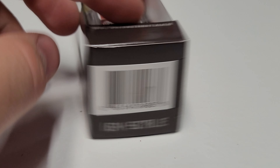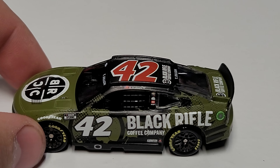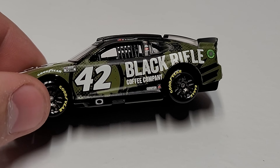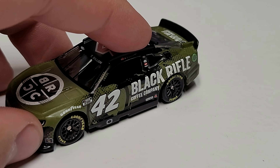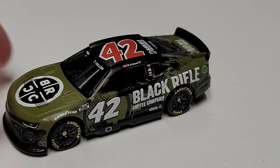Box art is all the same, so nothing to see there. Let's go ahead and take a look at the car, because honestly it's not a bad car at all — I really like it. On the left side we've got our number 42, Black Rifle Coffee Company, and we've got kind of a matte green and matte black going on — a combination between the two. It definitely has some camo vibes to it. Reminds me a little bit of the Eric Jones Air Force car, but you can see the matte green and matte black mixing together in the design.